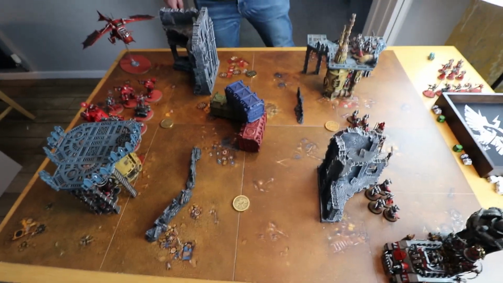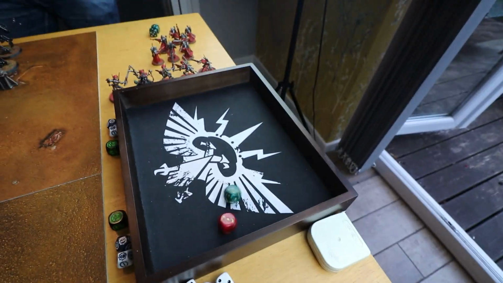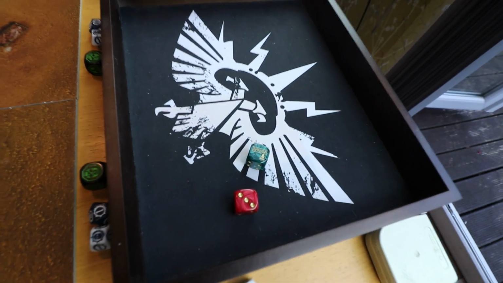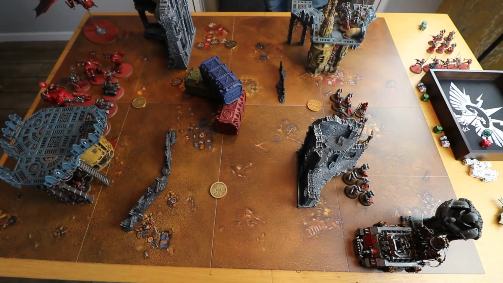So should we roll off to see who gets the choice? I think we should. So you've rolled a 6. Would you like the first turn? Yes, I think I will take the first turn, Matt.